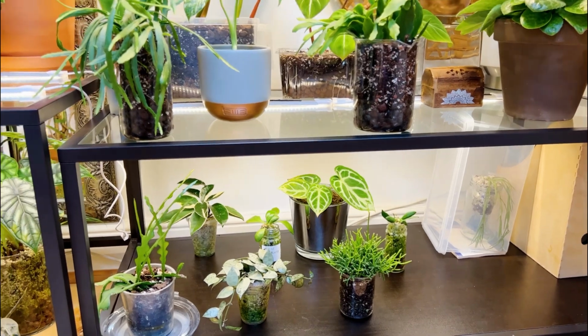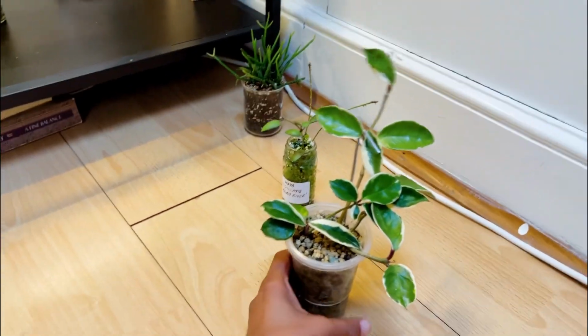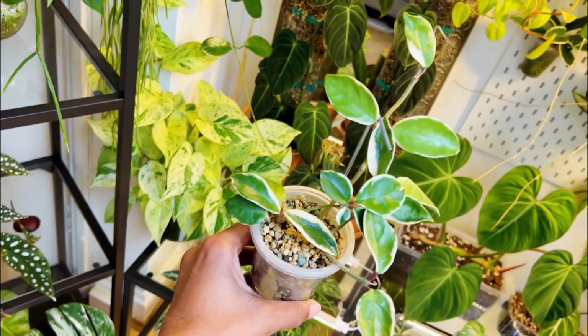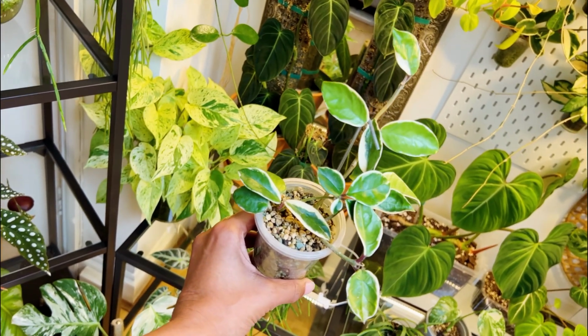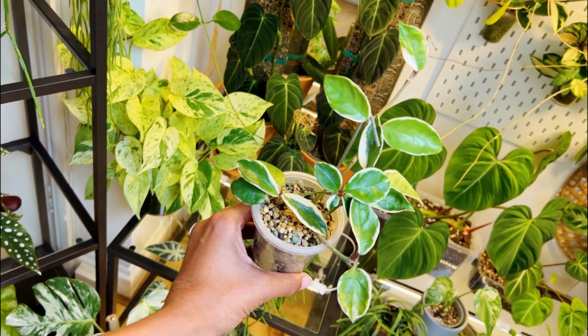I hope I haven't forgotten anyone, but I think I just want to get on with this one because this one's been freaking me out. So yeah, let's take this guy and just try and rescue it as quickly as possible. Okay, so we've got the plant. I think we should start with this one. Oh, I really hope I can rescue her.